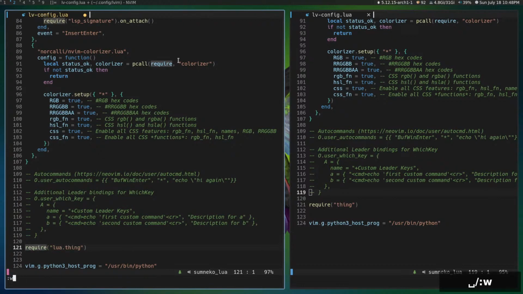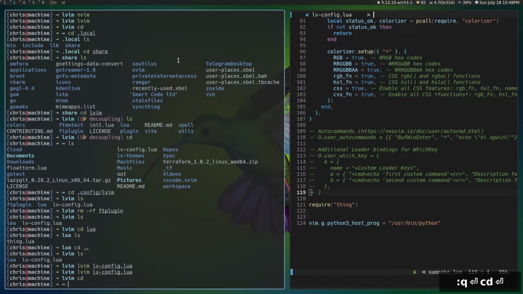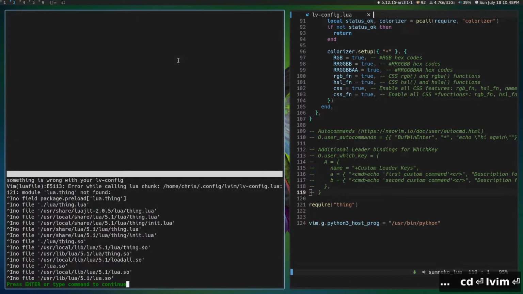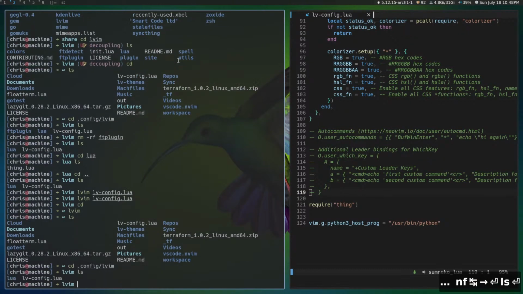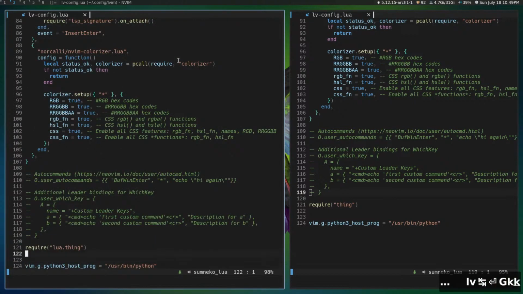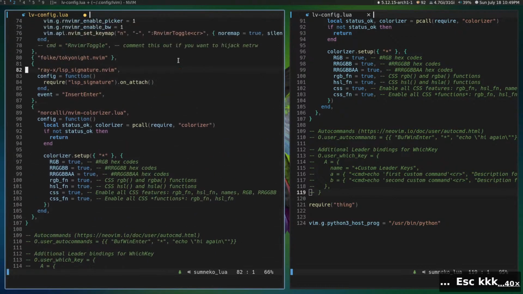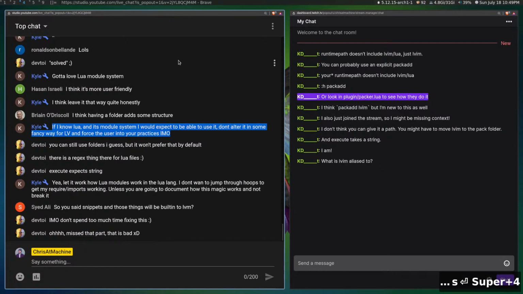And now here's a new problem: if I do this and I'm in here, it's fine. But if I go home and I do this, it doesn't know about it, which is really, really weird. But yeah, so we want that Lua directory to actually behave as a regular Lua directory, I think. I think we need to do that now. For now, someone could just write everything in this one file, but that's obviously not ideal. So how do I get it to behave like a plugin?